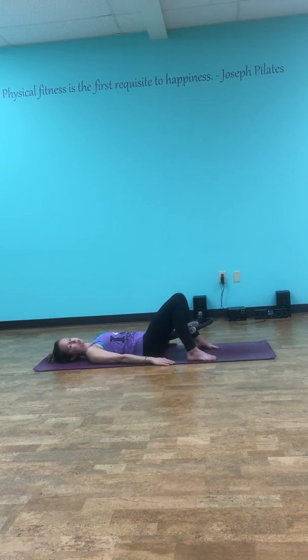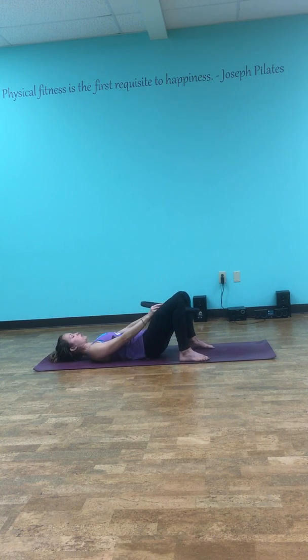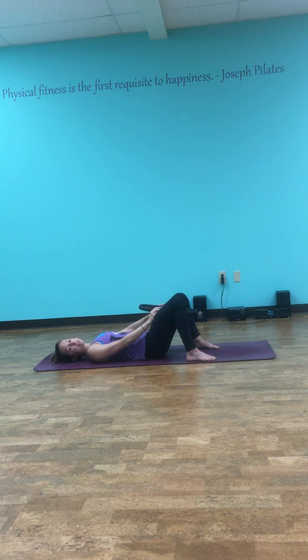Now, changing the placement of the circle. Take the circle and now bring it above your knees. So a little bit different here. We're going to feel this a little bit more in our inner thighs. Now, I like to remind my class, or tell them here, to now make your circle an oval. So rather than just, if our circle is still a circle, our feet would be all the way on the outside of the mat. So really engage the inner thighs. Bring the legs together so now the circle is oval shape. We're smushing it in. Inner thighs are working like crazy.